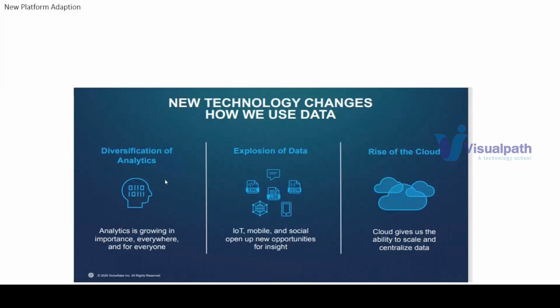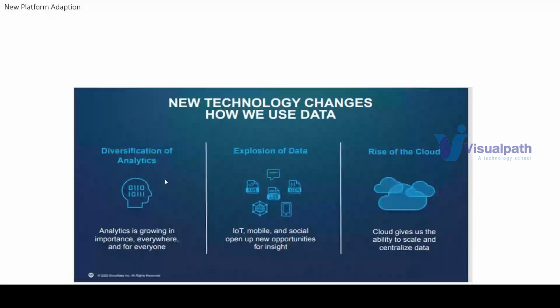Predictive analytics means I would like to understand who is going to form the government at the center in 2024. Those are all the predictions and the speculations, right? Such types of analytics are called predictive analytics. So when users try to analyze the data, there won't be only one set of users, but there will be multiple breeds of users accessing your data. That's why the users are different.